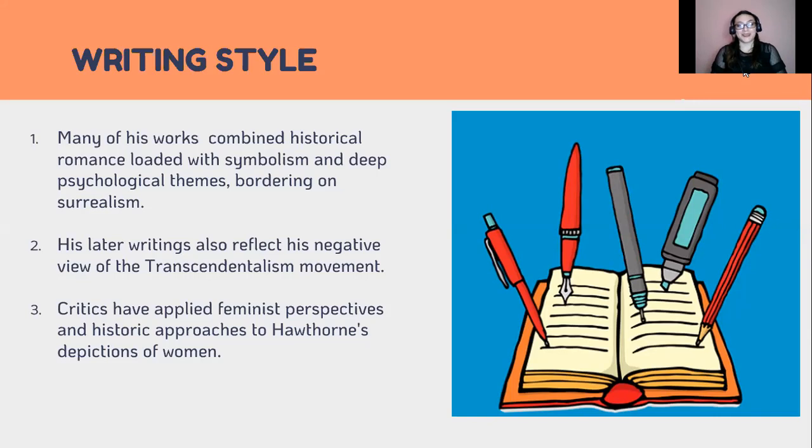So let's remember that he was friends with some of them, but at some point he decided to write, and he decided to just talk about the things that he did not agree with about this movement. And some critics, like people that have read Hawthorne's work, have applied feminist perspectives and historic approaches to Hawthorne's depictions of women, because it's not only about the Scarlet Letter.